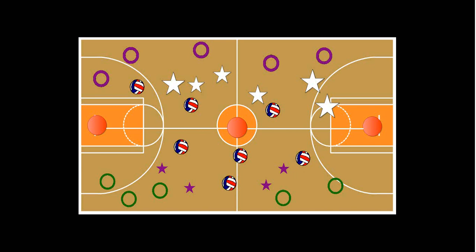We play this game with third, fourth, and fifth graders during a volleyball unit. You split up your gym into two teams. In this diagram, the volleyball standards and net run all the way across — I have three volleyball standards to get more participation. The purple stars represent one team, the white stars represent team two, and the purple and green rings represent hula hoops on each side.